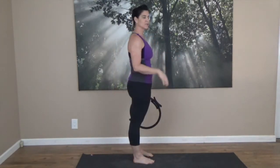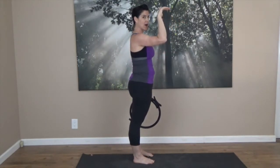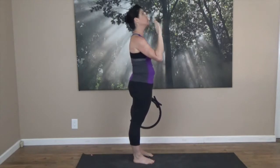Bring your torso to upright, stand up nice and tall, and release. I'm going to turn to face the side, but you should stay facing forward. For our next exercise, we're going to try to get our head to come back a little bit and up. So I want you to see it from the side so you can see that I'm bringing it back as opposed to dipping my chin down or up.